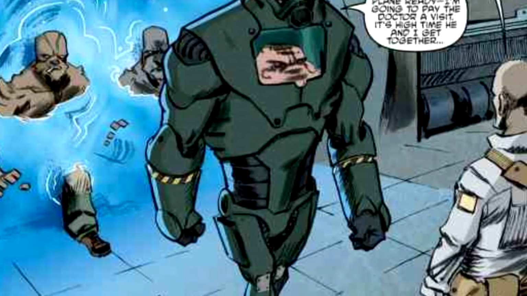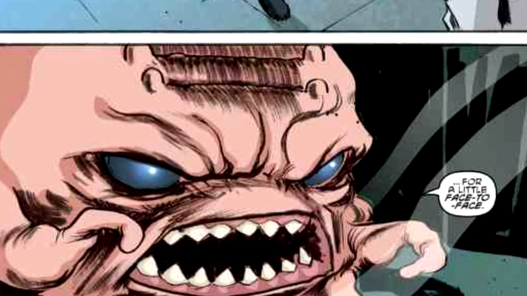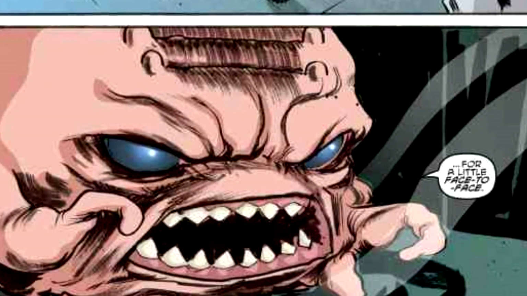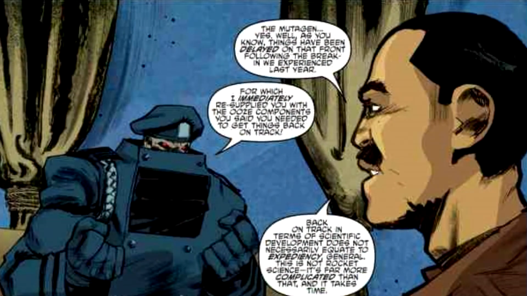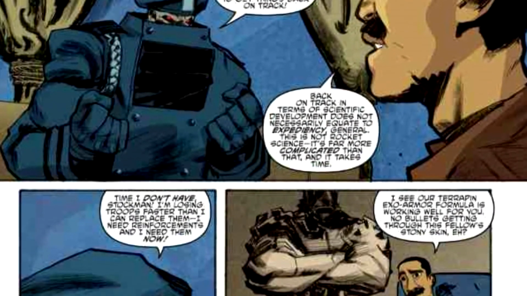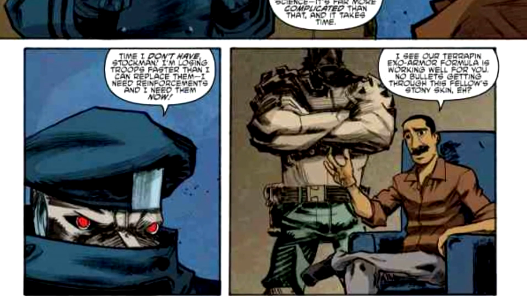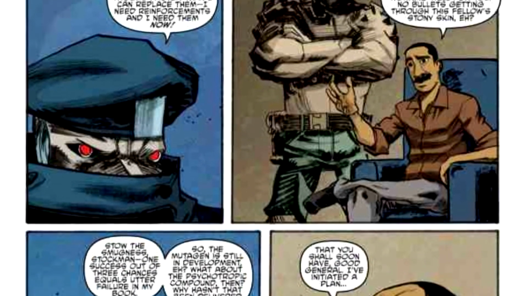Now, we're not explained how Krang found out about Earth, how Baxter Stockman met him, how he teleported here. We don't know how they're in cahoots, how all this happened, right? So maybe it happens in that micro miniseries, but I have not read that yet. As far as I'm concerned, we have a lot of loose ends that have not been explained. So maybe they will going forward or in this micro miniseries, which is what I'm going to read next.